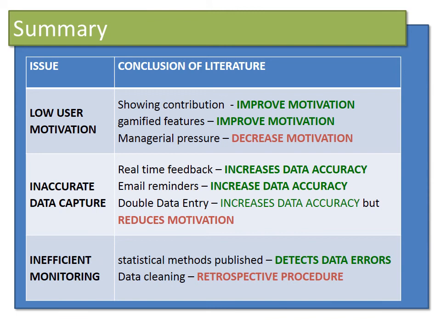Real-time feedback increases the data accuracy. Supported with email reminders with query lists, for instance, which suggest please enter this item and enter that item, really increase the data quality. Double data entry is still one of the most important methods for data quality improvement, but it is also the most demotivating. There are other methods, for instance, like visual checking or read aloud, but they don't achieve that high data accuracy. Statistical methods that are published in the literature really detect fraud, for instance, or performance differences of the clinical sites. They really detect data errors.